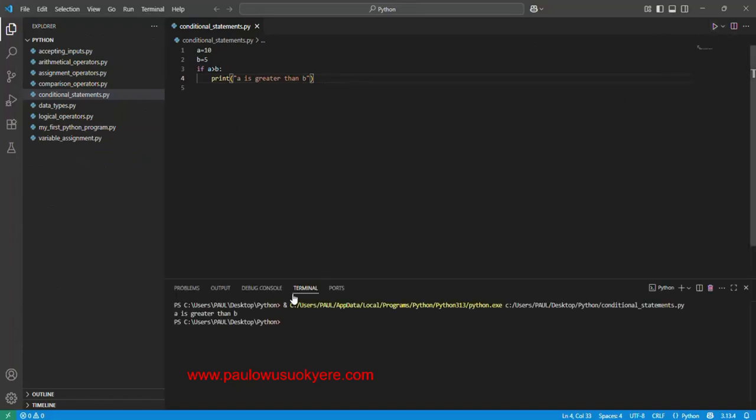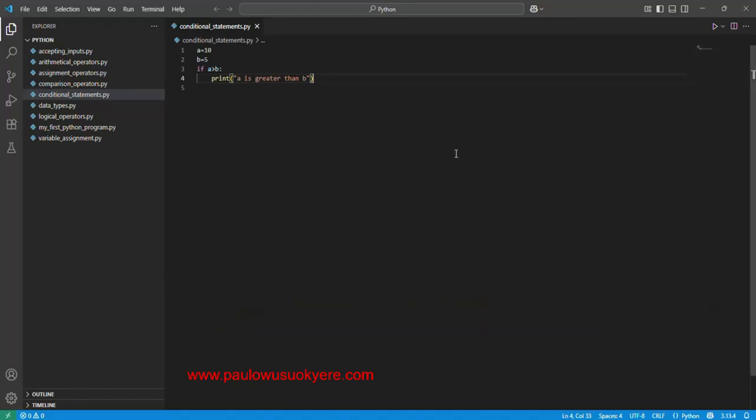You see at the bottom here it says A is greater than B. Okay, let me close the terminal. Now let me add C to it.